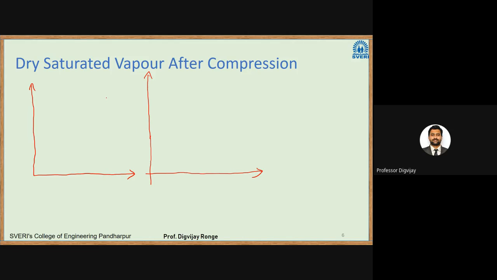So first I will draw simply that pH chart, pressure versus enthalpy. This pressure will be absolute pressure, and this will be kilojoule per kg. So enthalpy, as I have taken the small h, will be kilojoule per kg. I hope you all know that if I take capital H, that is also enthalpy, but its unit will be kilojoule. If I take small h, that means it is kilojoule per kg.